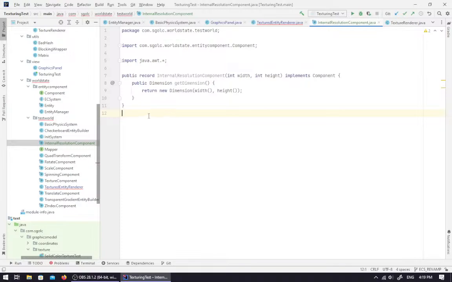Maybe that's okay though. That might actually be okay. So we just attach that to one entity. Just create a settings entity, have a settings component on it. This would just be a map of keys to values.